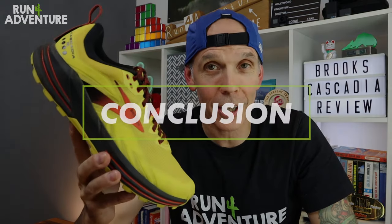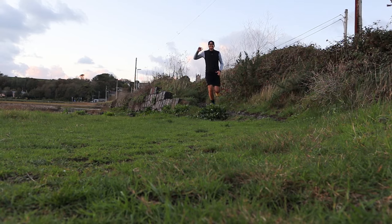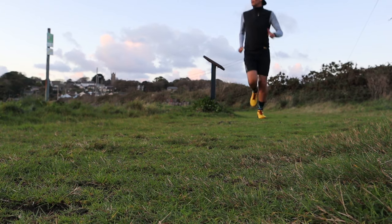So there you have it — some details about the spec and construction, what we've liked about running in the Cascadia, thoughts on the looks and design, and a few comparisons. To wrap up: it's great to see Brooks having a big push on the development of their trail running shoes. If you're looking for a trail running shoe that can handle most terrain all year round, you like a nice deep lug on the outsole, and a soft cushion midsole that's not too soft, I would recommend the Cascadia 16. It's especially suited if you like a lot of volume in your trail shoes or have good width to your foot.